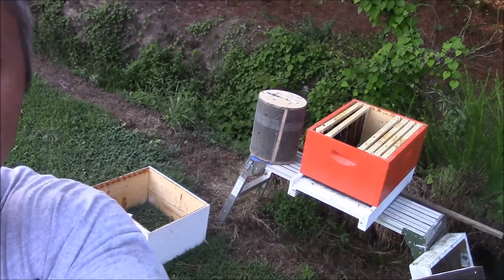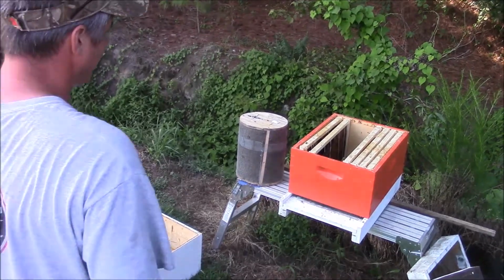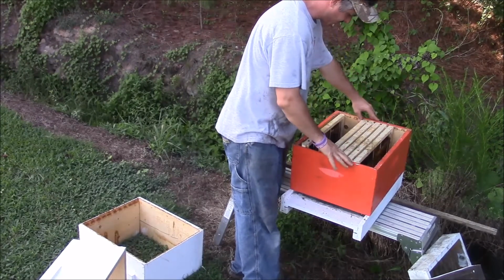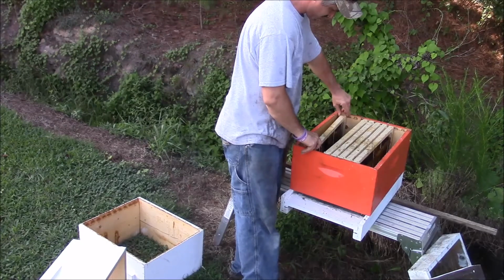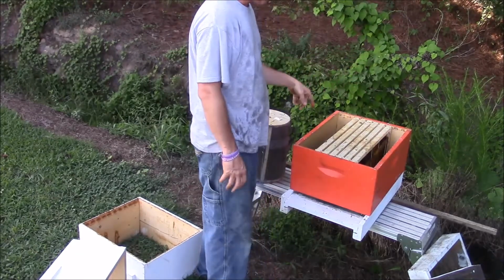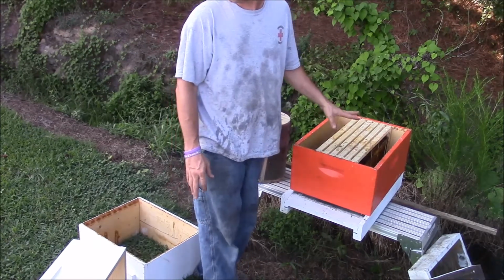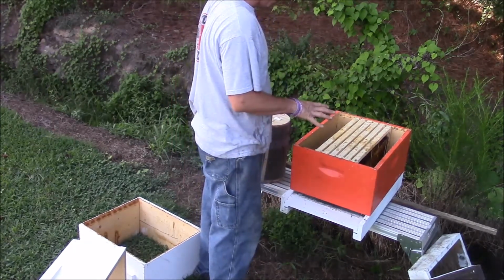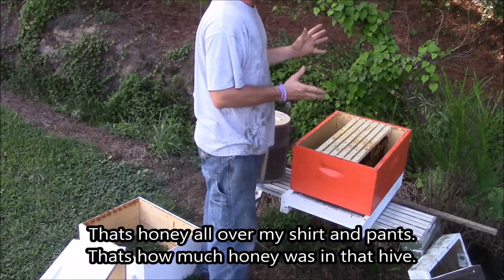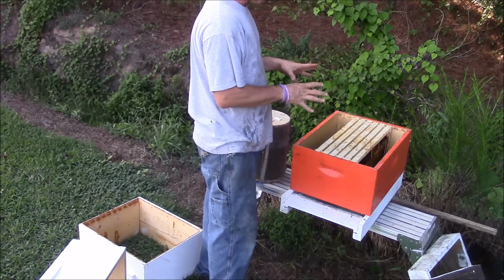Alrighty, let me get you straightened up a little bit, y'all. There's six frames right here of brood that I got out of that cutout. I'm not going to put any more frames in here for right now. I just more or less want these bees to tend to this, and draw this on out and try to connect all the stuff in the frames. That way it's solid. Sometimes when you do a cutout, the bees kind of halfway secure the cut comb into the frames, and it can be just a pain in the butt. So I'm just going to leave them like this right here.